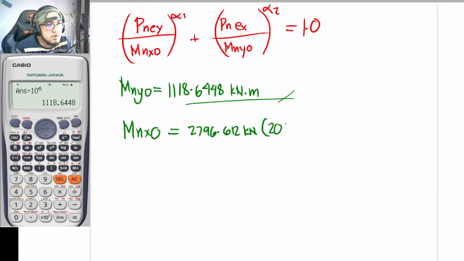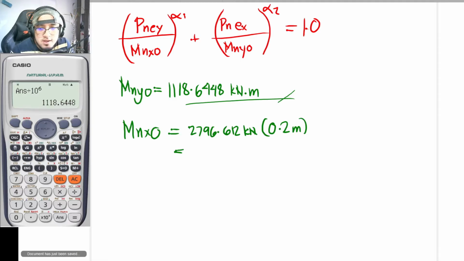So times 200 mm. But guys, look at this: this is in kilonewtons, and this is in millimeters. So with that, guys, I will just convert this now to meters. You should know your units. So this is now equal to 0.2 meters. So 200 mm is equal to 0.2 meters.